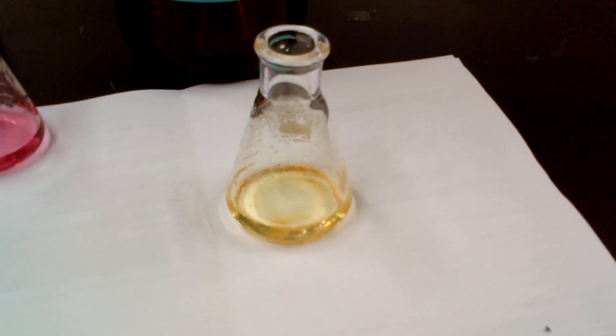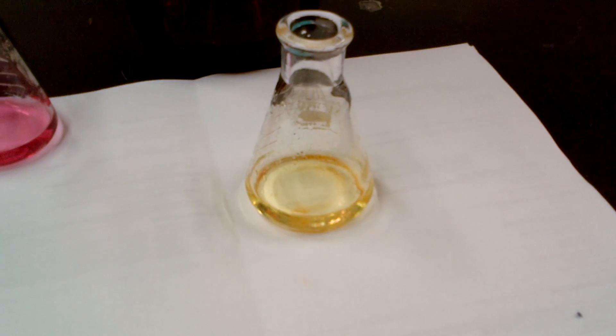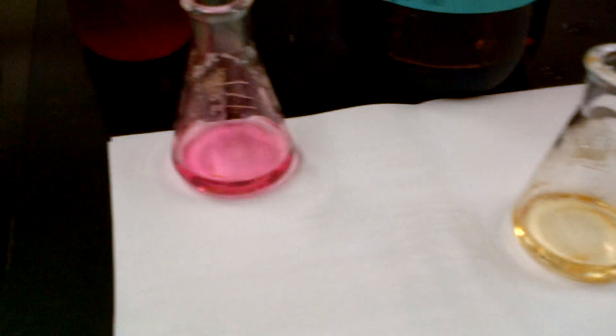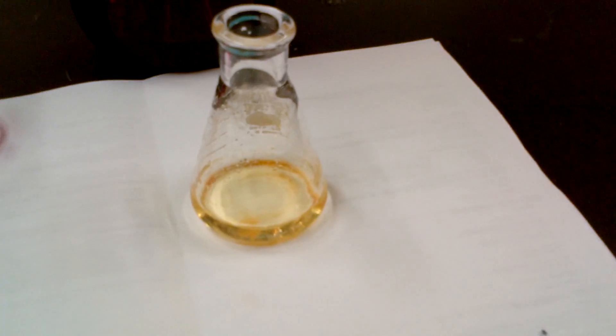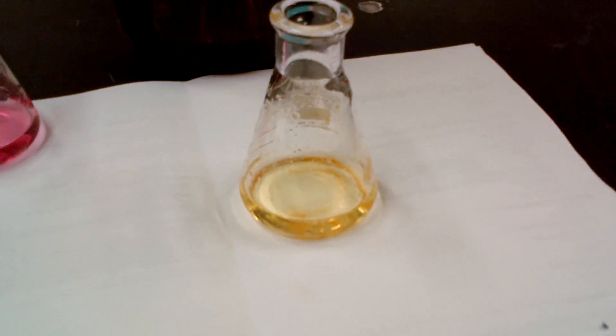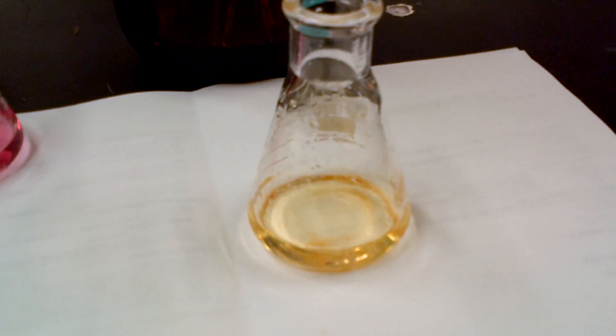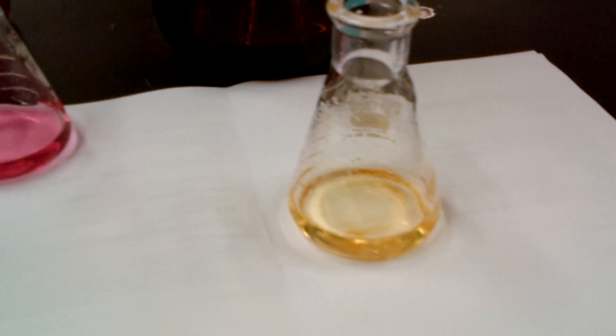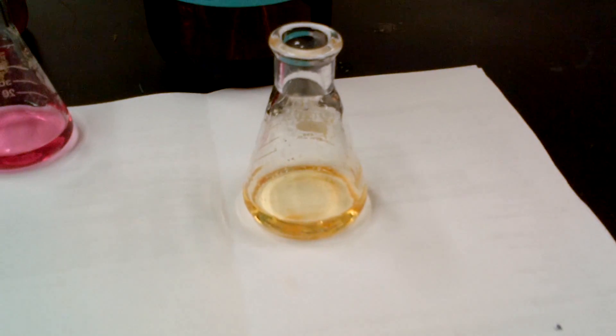Now, we have a methyl red indicator, and it starts off that color, and eventually turns that color. Somehow, we've got to decide when to stop timing. I'm colorblind, so I like to go to the dark pink color. Some people go sooner. The solutions look like that, and then they start to turn. Some people can pick up the color change earlier, some people do it later. Just be consistent on your color changes, and life will be good.